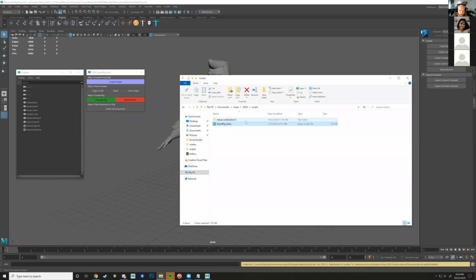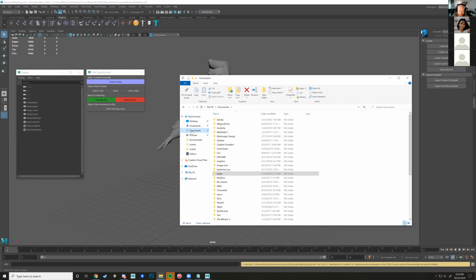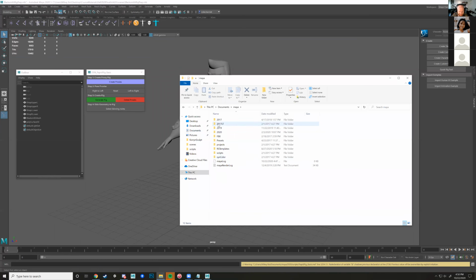And did you go to your documents folder on Mac? I mean, on PC, sorry. Because you go to documents, you put it in the 2020 folder. Did you put it in the 2020 folder or the 2020 scripts folder? Did you put it in this bad boy right here? The scripts folder.